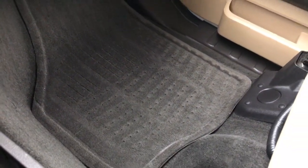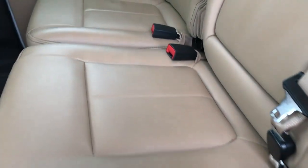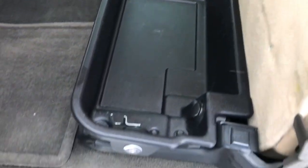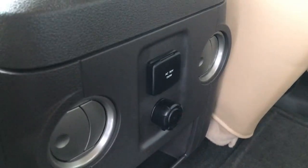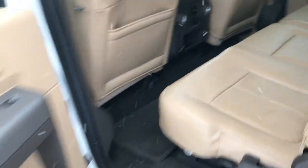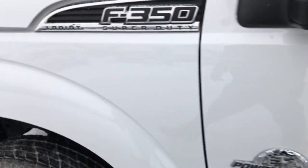Factory floor mats all the way around. The headliner is in excellent shape as well. Back seats are just as clean as the front seats, no rips or tears back here. It does have the power sliding rear window. These seats fold up for extra storage, and this is a lockable storage area — it locks with the ignition key so you can keep your valuables safe back here. It has a 115-volt, 150-watt plug-in back here. Behind the seats you have the factory subwoofer and latch tether anchors. There is also a driver-side door code entry and we do have the code for that.